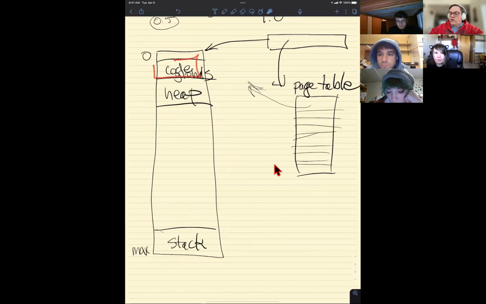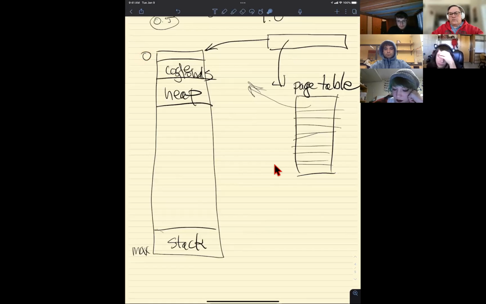Should we duplicate the code area, or can they all share the code? Do I have to change the code area at all? I don't think you will. Yes, is something in the wrong order in the model that you made there? Yeah, these diagrams are traditionally drawn upside down. So zeros at the top. Okay. All right, so we don't need to change anything in the code area.